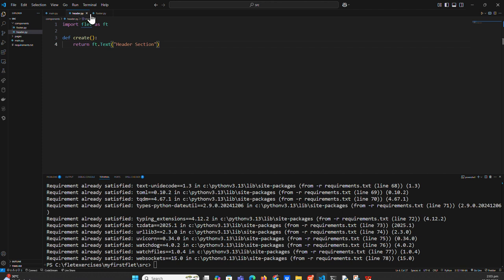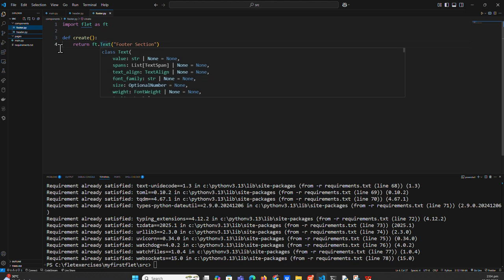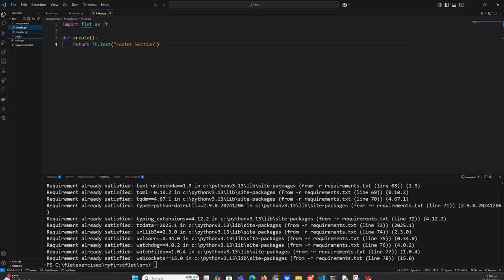Next we go inside the pages. Inside the pages, we create home.py. From here, I'll just copy the code again and replace this one with the home page content.